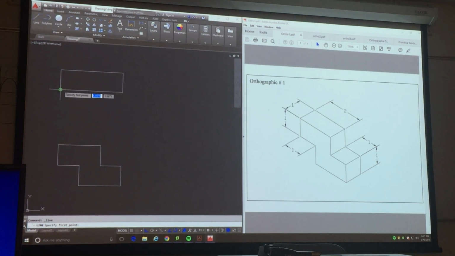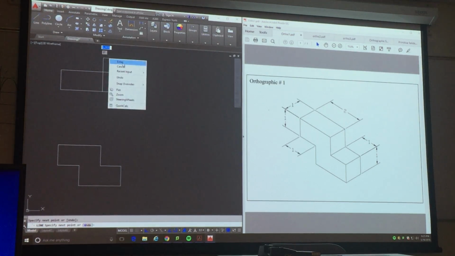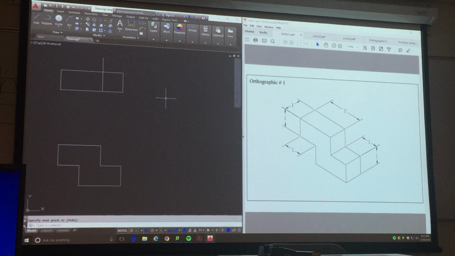Now I could measure over from here 2 inches, would you agree? Or I could come down here and I could just touch off on this guy, and see that guy? That object snap tracking is really useful at this point, all right? So I'm just gonna hit that little intersect snap, and I can put this up wherever. I'll just trim it off. There's another way to do that, but I'll show you that in a second.